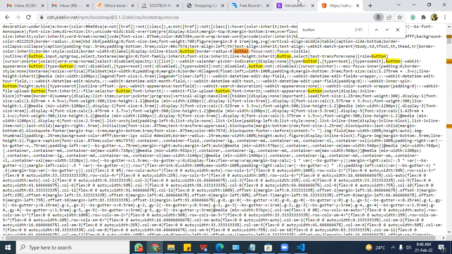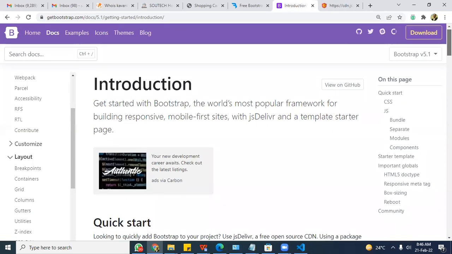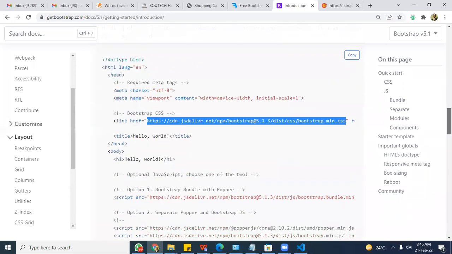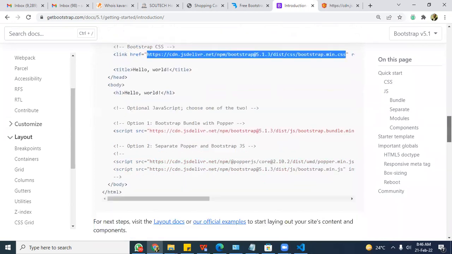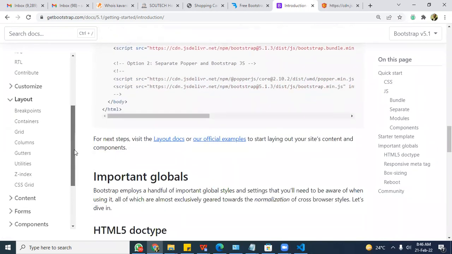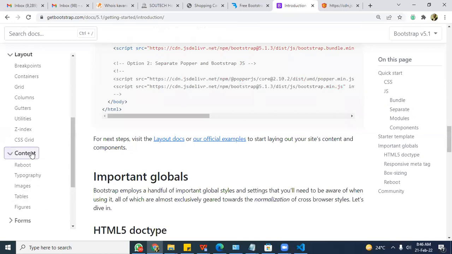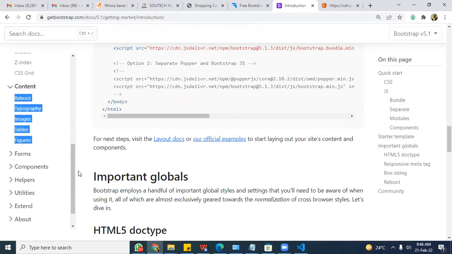So it makes it possible for us to build our website very, very fast. So you see this Bootstrap, it has to be referenced. And of course, this JavaScript. So those are the two guys that we need to include. Once we include that, we will be able to use any of the components. We will be able to customize our site with any of the contents we have here.